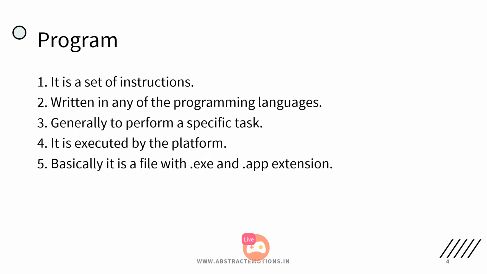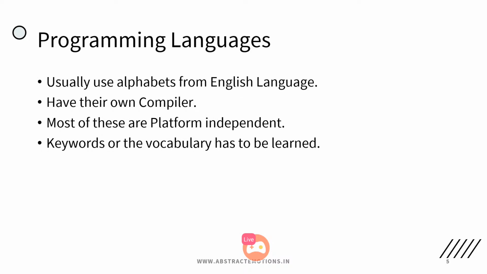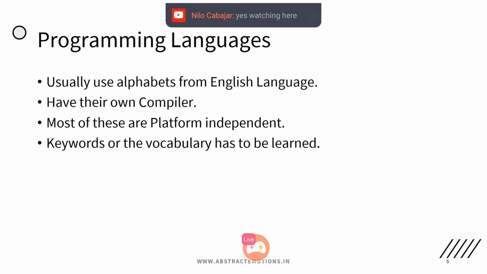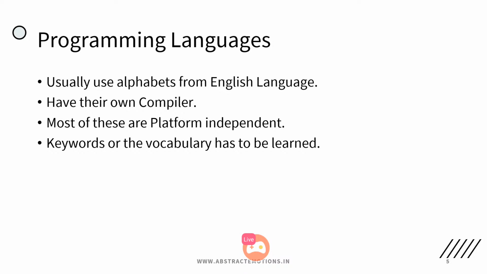So let's move on to the next part, which is programming languages. Programming languages generally use alphabets from the English language, and they have their own compiler. We'll understand what a compiler is, and most of these are platform independent. Keywords, or the vocabulary, have to be learned. So we need to understand this.